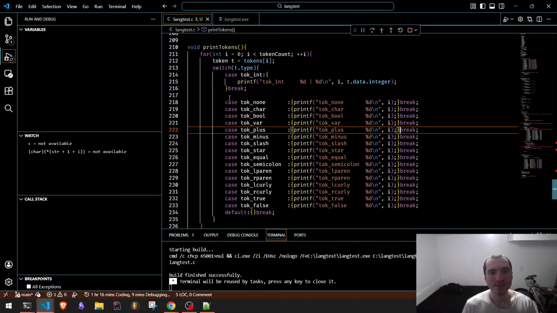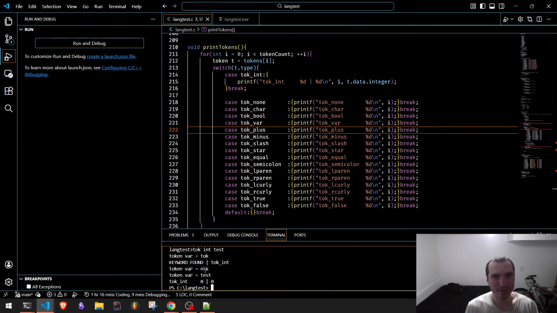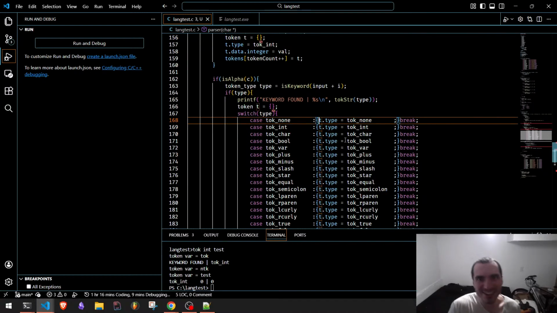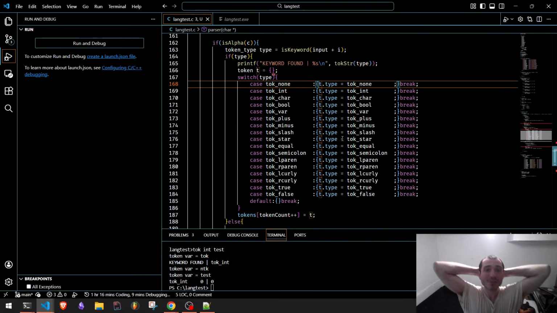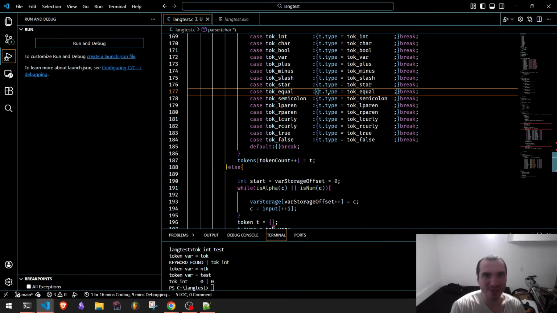Okay, so let's see what happens. Token test. Oh yeah, okay, so I also forgot that depending on what you read in, we need to increment the cursor because, at the bottom over here, we're doing ++ I, so we also need to increment it.